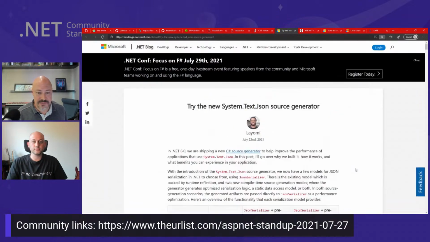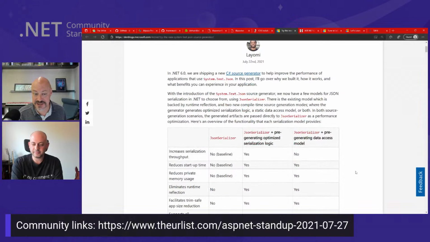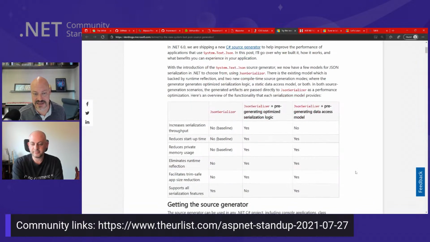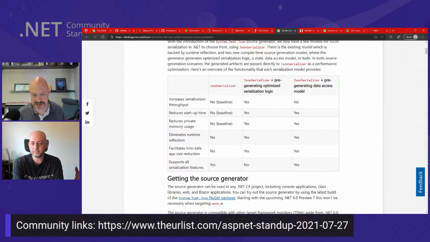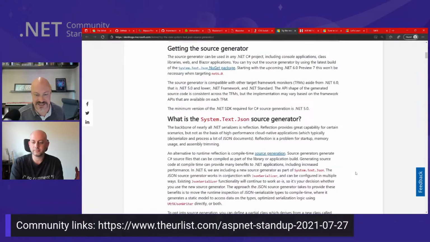So Laomi is writing about the System.Text.Json source generator. And this is pretty neat. I love source generators. It's a great way at compile time to generate some source code. This option can generate some serialization logic for you, and in a lot of cases it can be faster. It doesn't have to do any reflection. It doesn't have to inspect and figure out what it's serializing.